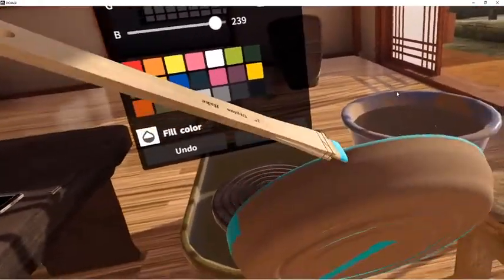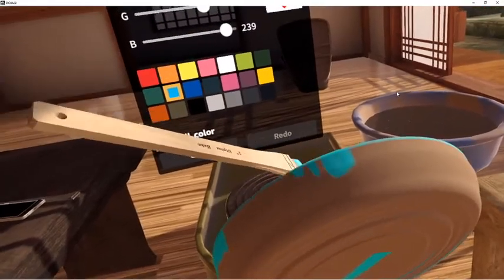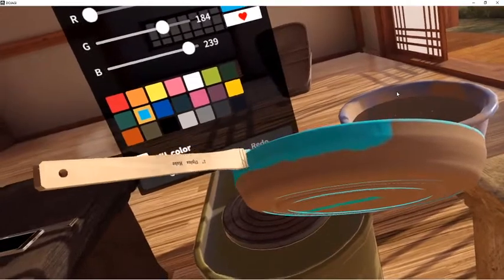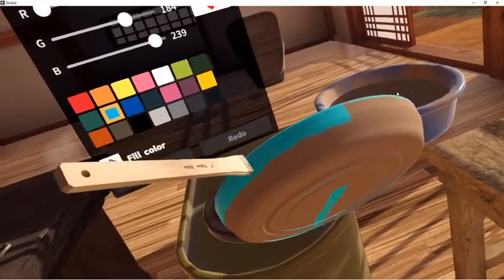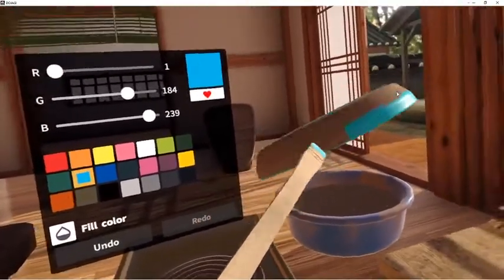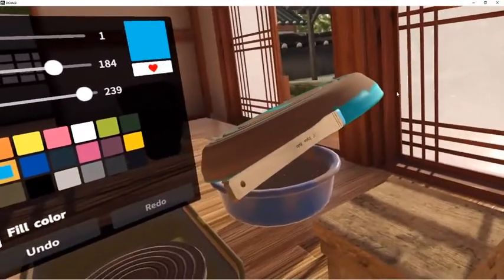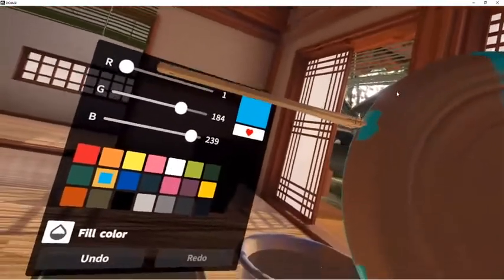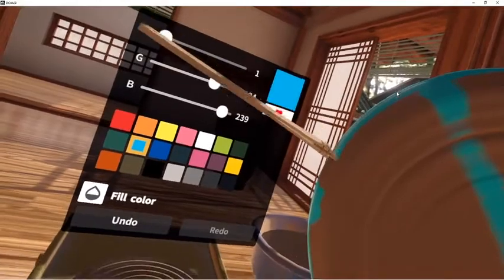I can paint a nice ring around this outside part, which will probably save me some time with the rotations because of how wide that area is. Yeah, I still get some skips by hand, but it's a lot smoother. Come on, cameras, pick up where I am. Okay. This game does work best if you have really good camera tracking in your VR space.